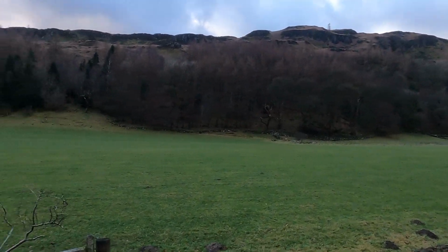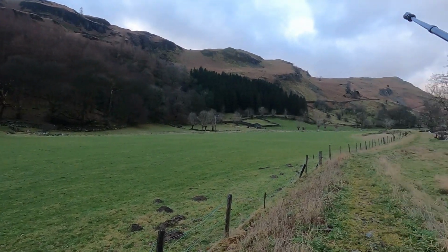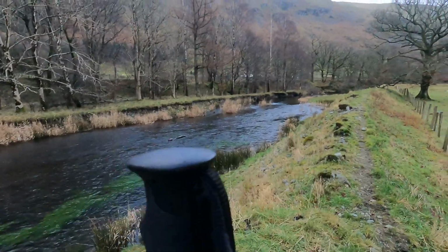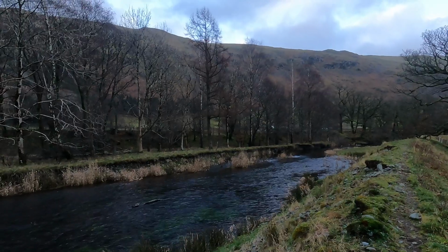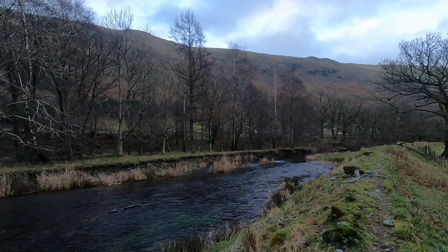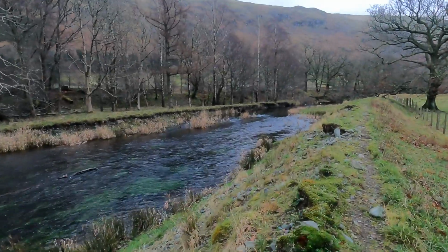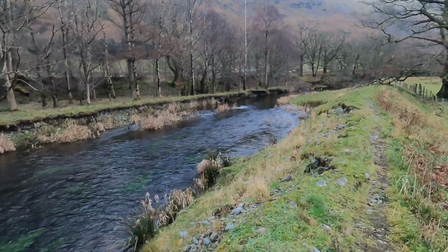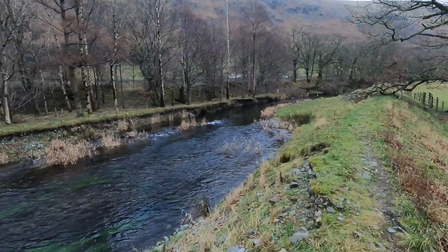That we walked along the whole ridge and down the end. All in all, a very pleasant walk. How far have we gone so far? We've done 7.23 kilometres. It's a biggie, 7.23 kilometres, and 421 metres of climbing. So it's a nice little walk with lots of things to amuse us on the way.